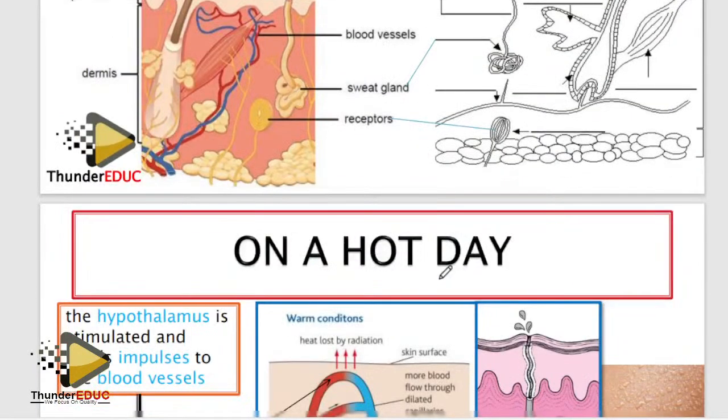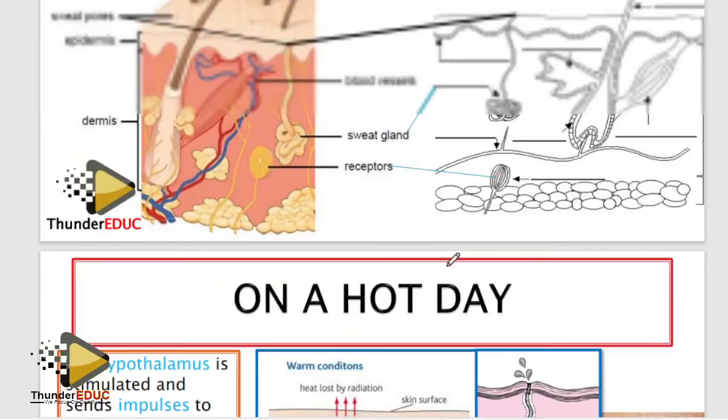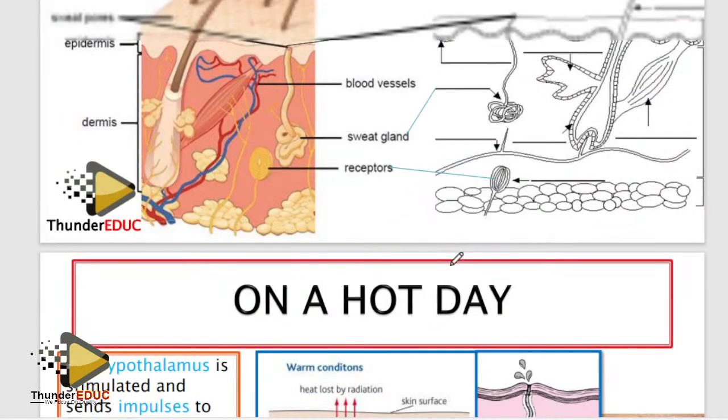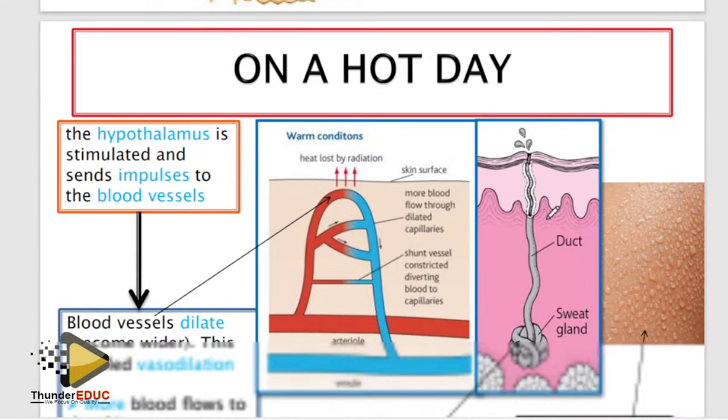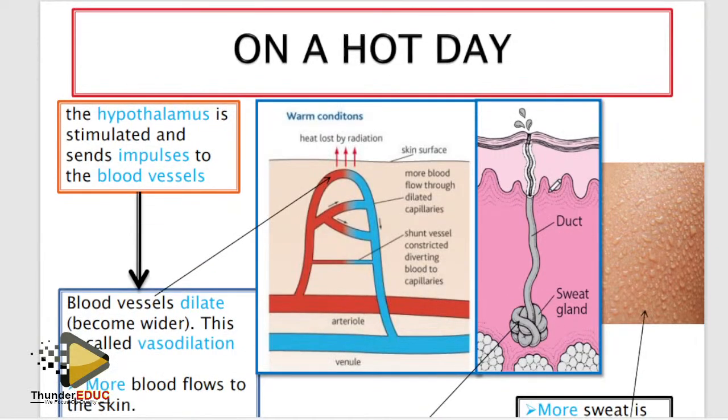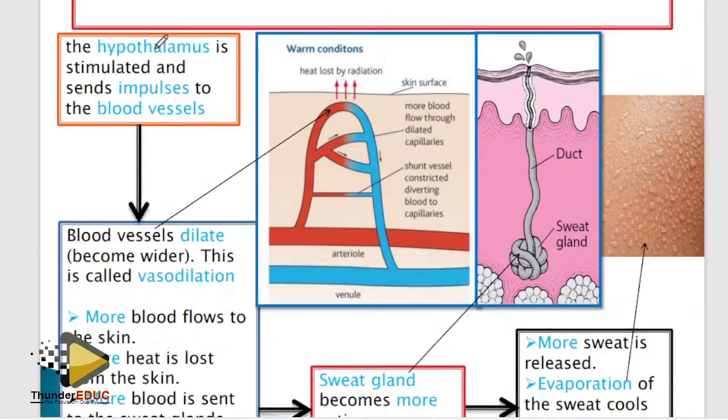Skin. Skin is S. So for sweat, what you need to know about is the sweat gland, sweat duct, sweat pore, and then what you produce is sweat. So the S, if they ask you to label, and then blood capillaries, that's it, nothing else. Here, on a hot day, you'll be seeing more sweat. So please know how to operate this.